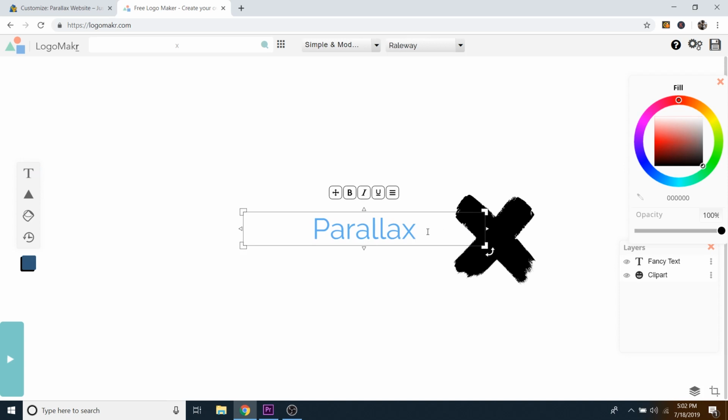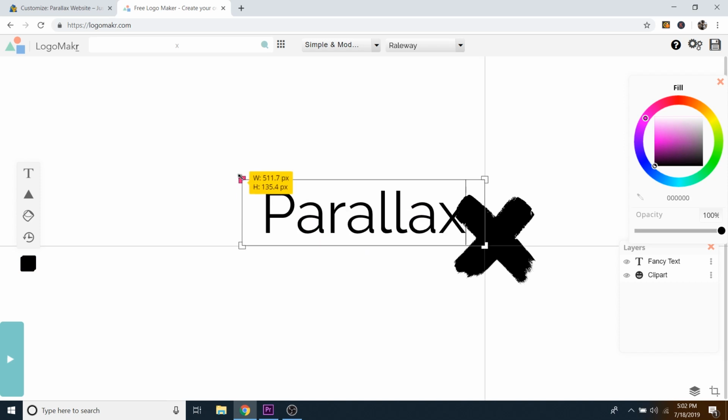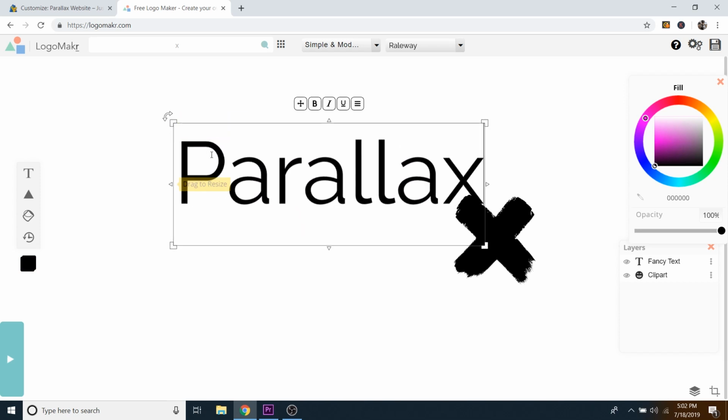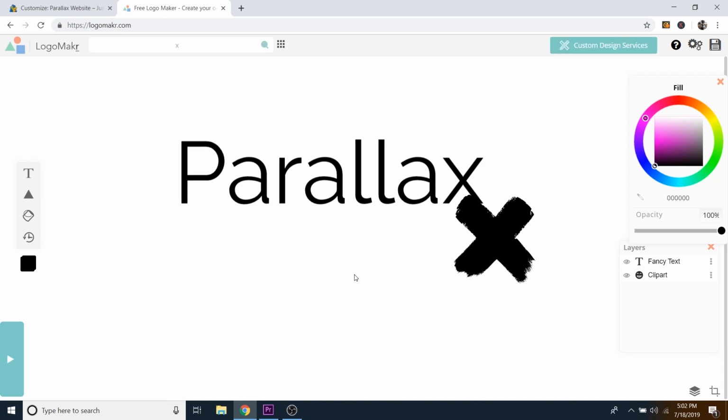And to change the color, all you have to do is go to this little wheel over here, and you can drag around in the color. If you drag on the outside wheel, you can change the color, and this is the saturation. So I'm going to do just a black, just so I can see what I'm doing. And I'll scale this up a bit, and it's looking pretty good.